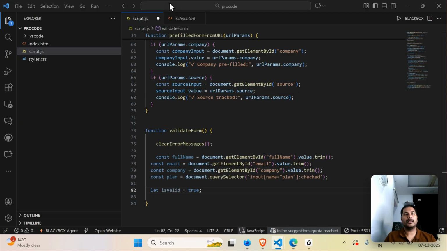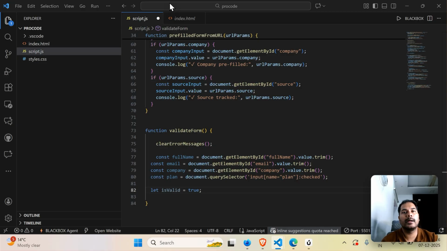There are multiple ways of checking. One, you need to check if the full name is entered or not. If it is not entered, it will show an error and toggle isValid to false. And the other way, the full name must be of length 2. You need to have at least 2 characters. If that is the issue, it will trigger an error.